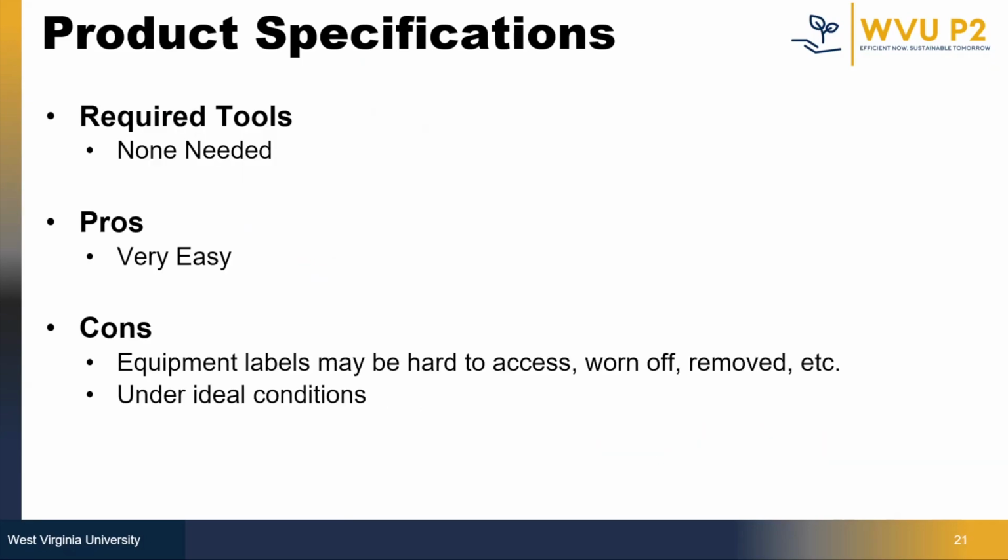So the nice thing about this method is that it is very easy. There are no tools required, just a simple calculation. However, this is the rating when new and operated under ideal conditions. It doesn't consider wear and tear losses, potential changes due to repair or maintenance, or improper setup. In other words, this is the highest efficiency the boiler could have, not the efficiency it is currently operating at. This method also does not work if the manual wasn't kept and the label is removed or unreadable.